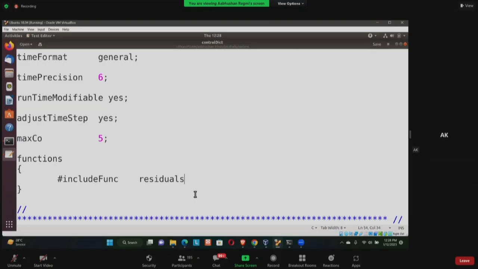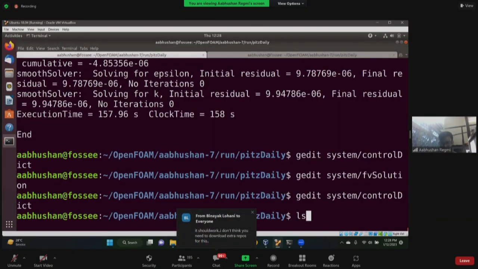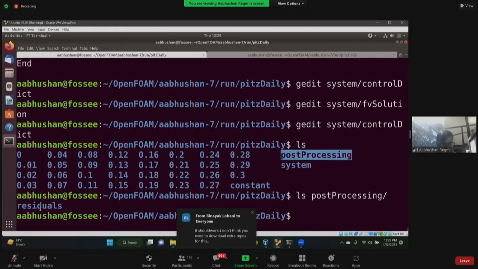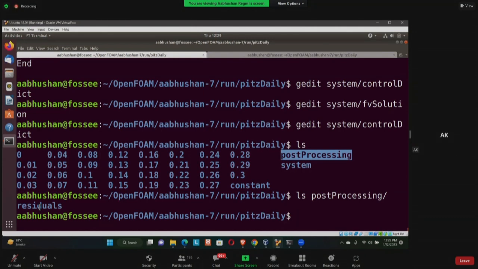Excuse me. Can you tell me what this functions do? I did not understand in the controlDict. Like what happens when you are putting it under functions in this curly bracket? Okay, so this is called a function object. What it does is it will add the residuals file that I just copied into my system directory here, and it will calculate the residuals for me. So when I do this, and then run my simulation, it will create this postProcessing folder, and inside it, it will create another folder called residuals, where my residuals are stored. Did you get it now? Yeah, okay, now I understood.